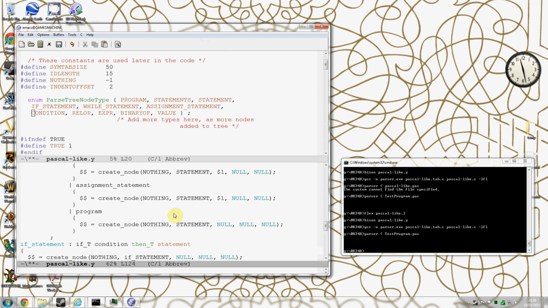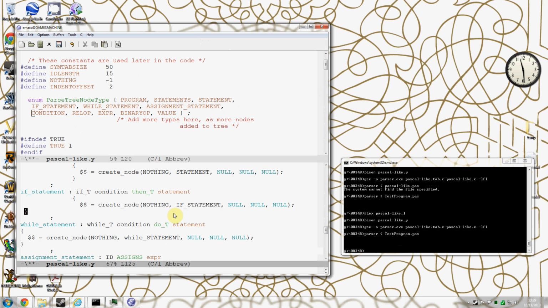Then I can take the next one. I can fix the uppercase. I can fix the indentation. And then I can fix this part. So I need to remember here the condition, which is $2. That's a tree. And I can remember the statement, which is $4.